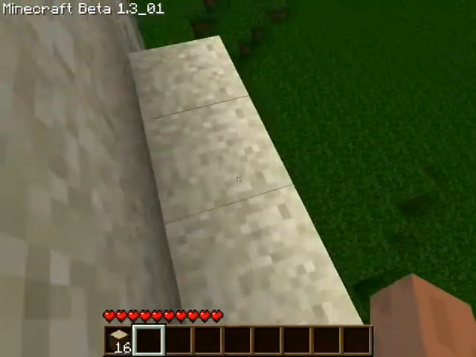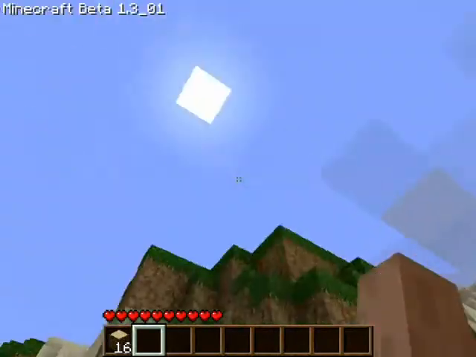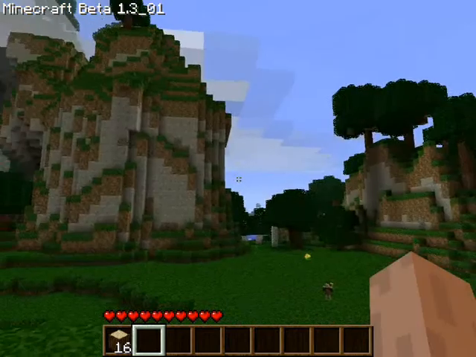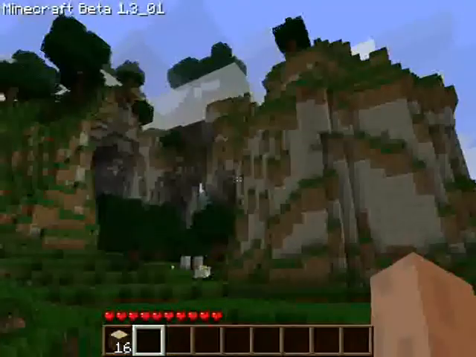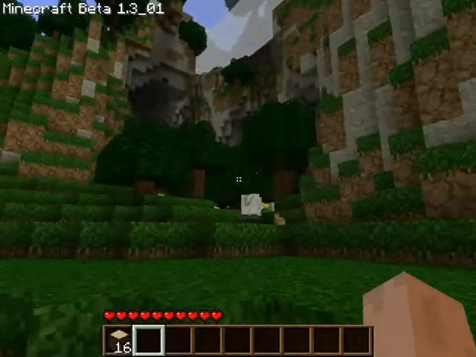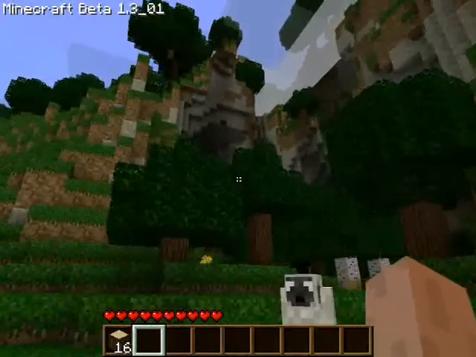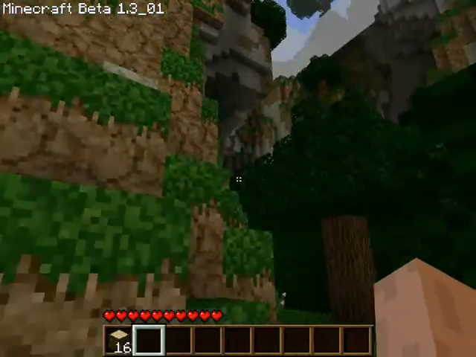Right, let's find our way down here. The floating island is extremely tempting. Where did it go? Somewhere over there. But I think I find the cliffs just a little bit more daunting, to be honest. So yeah, I am going to build myself a cliff house in this thing.